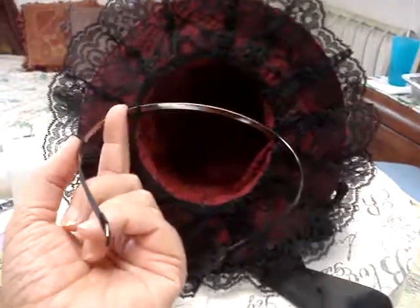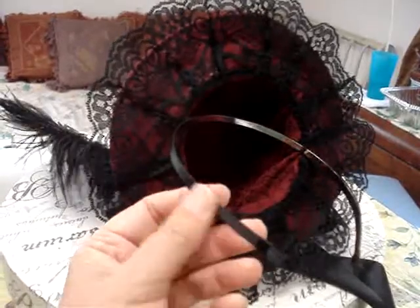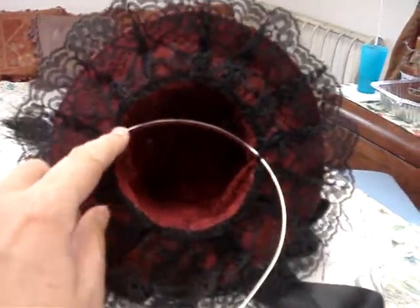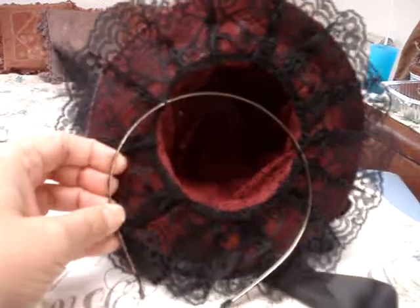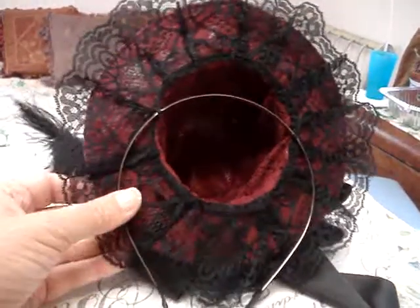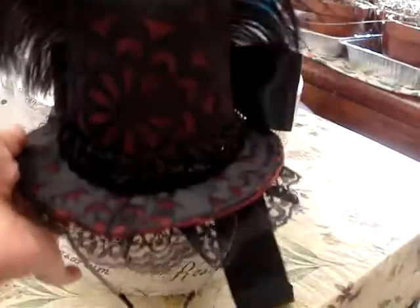So I went ahead and got a metal headband that will not break, covered with a black satin — I was able to purchase it like that. It's very sturdy. What I did was sew it on with elastic thread. The reason I did that is so that this can be packed easily away for shipping, and also for the person who gets the hat — it will fit in a tall hat box, which we're going to have painted with our logo. With the headband extended, it would not fit.